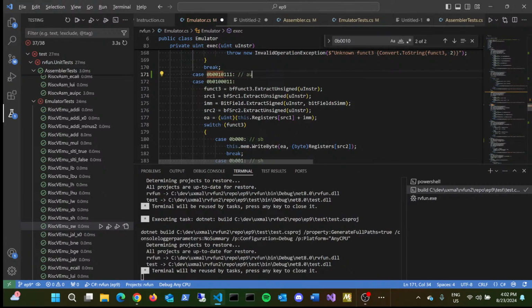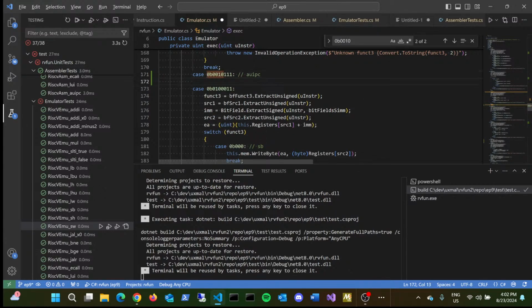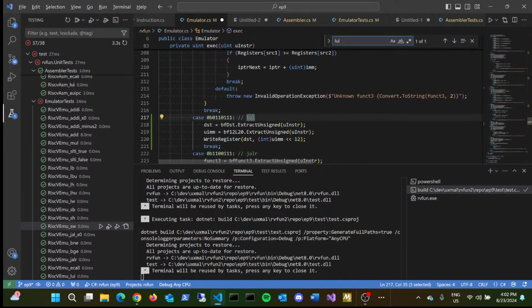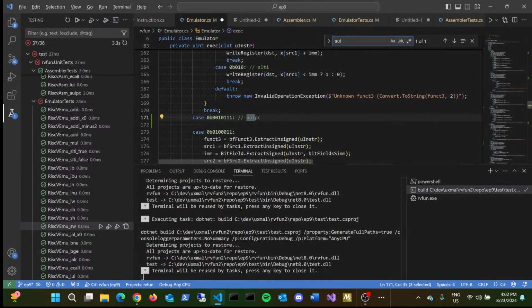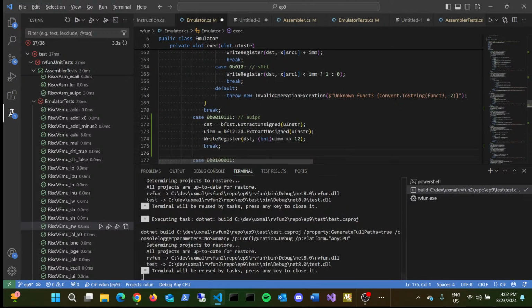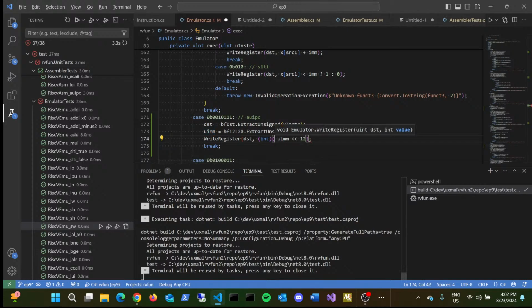This is then AUIPC, and just like LUI, because it does pretty much the same thing, except instead of writing this value immediately, we want to add it to the instruction pointer, our program counter.